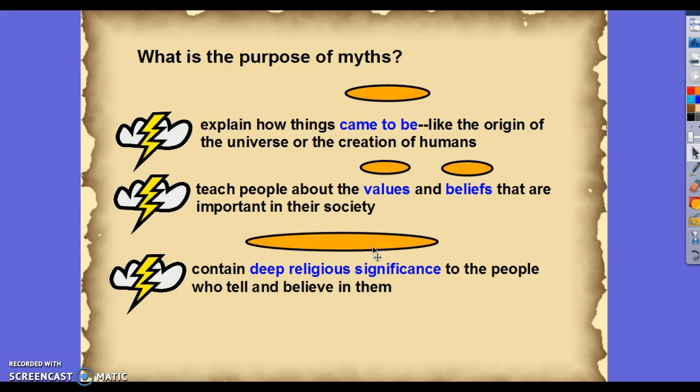Probably if they had gone through the whole entire scientific explanation at your age of 3, it would not have been something for you to easily understand. So that's kind of an example of what a myth would be like. It's a story, a made-up story with gods and goddesses used to explain something.